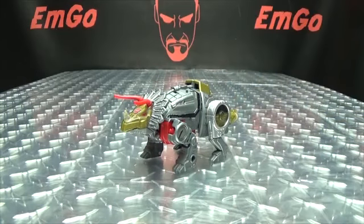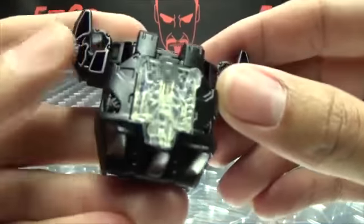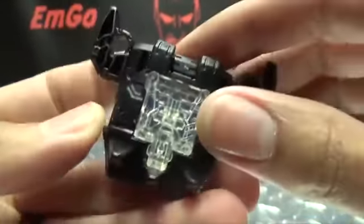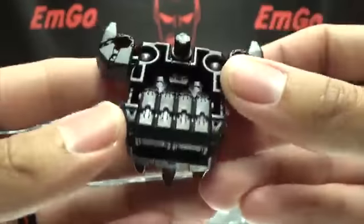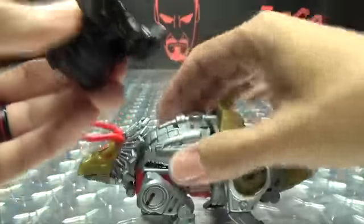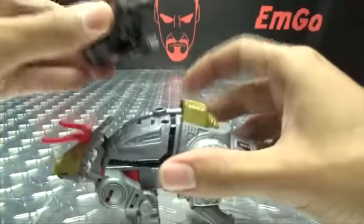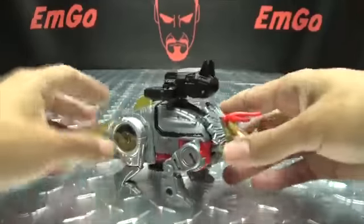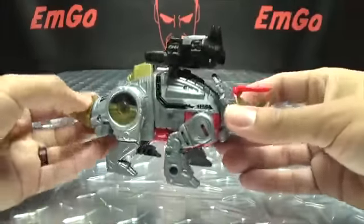Now, as far as accessories go, he does include his prime armor, which again is just like the prime armor that came with Swoop, just done all in black with that transparent piece right there in the center, and it becomes the combined mode hand. And you can store this on the Triceratops. You just use this post, put it right there on his back, and you just plug that on, and voila, he has a big spiky block on his back.